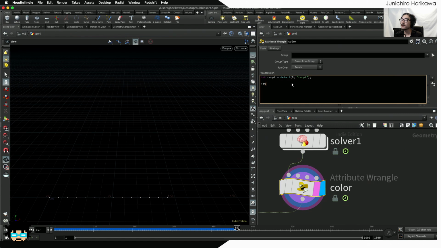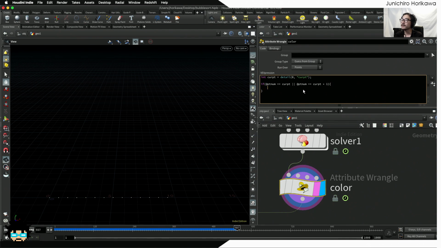and if the current point number is equal to current PT, or the current point number is equal to the current PT plus 1, then that is the pair that we were looking at right now, or animating right now.